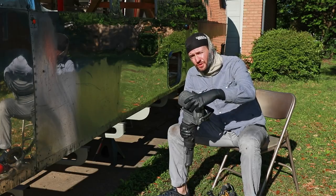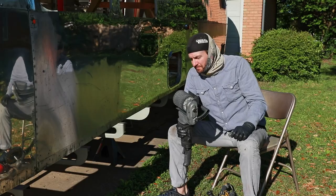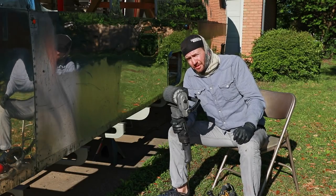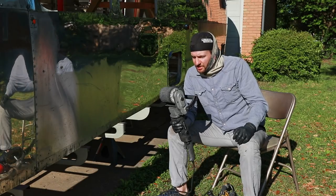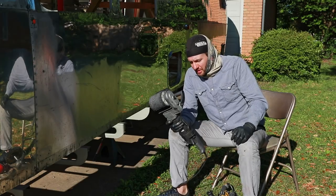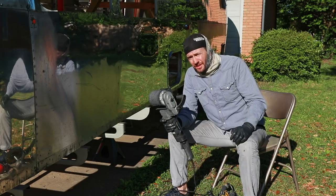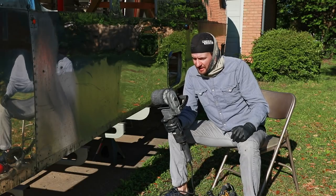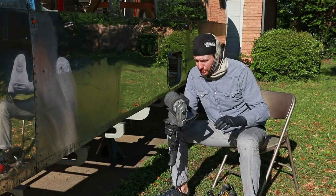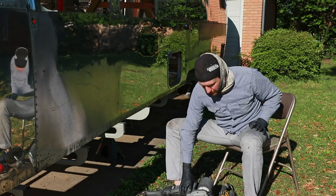I have 3 of these total, and I've been using 2 kind of simultaneously, and I've done quite a bit of polishing, and they still have a lot of life left in them. So I honestly think that 3 of these could get you through an entire Airstream. So it's really impressive. I know that they're kind of expensive, but they go a long way. If that's a concern of yours with this tool, I would definitely say that it doesn't just blow through them, and you're not going to be spending more than you would with another method or another product.